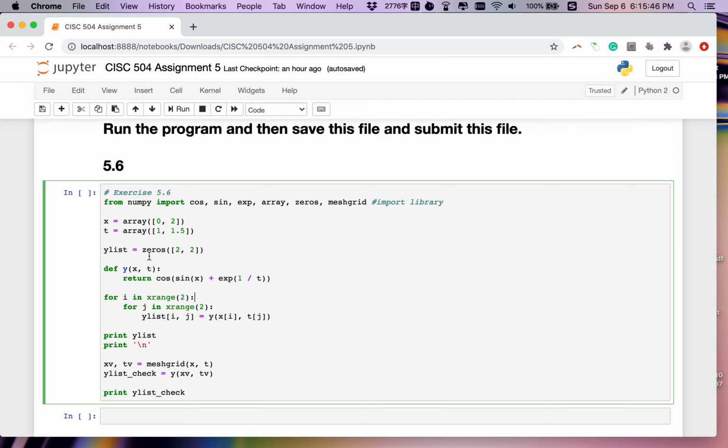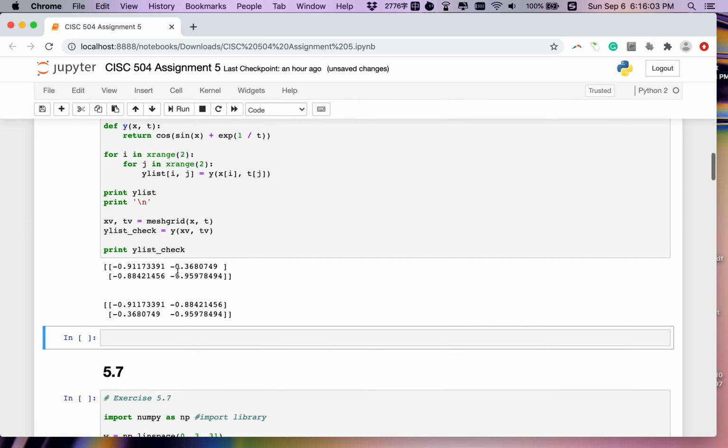This one will zero that list and define y, returning the cosine expression, and loop over the range, outputting that and summing it up. Okay, this is two, but operations cost.